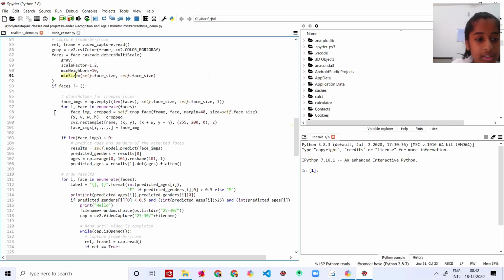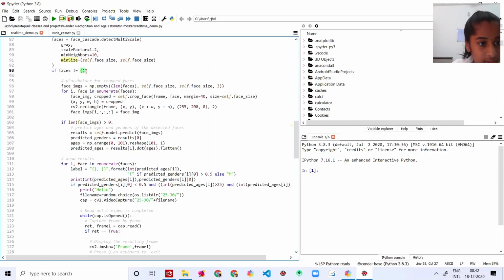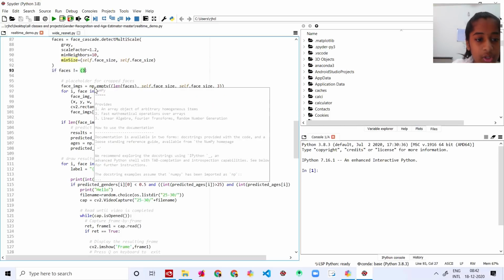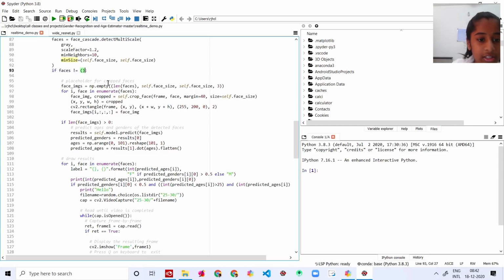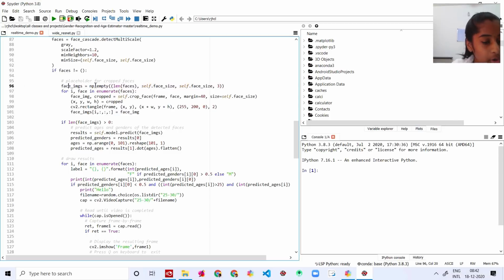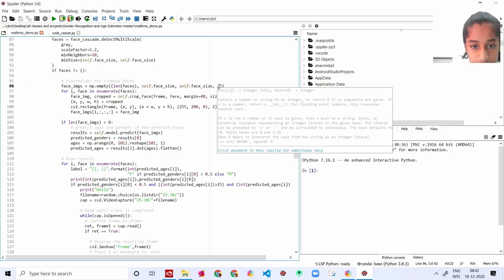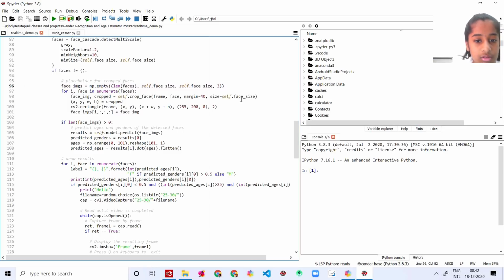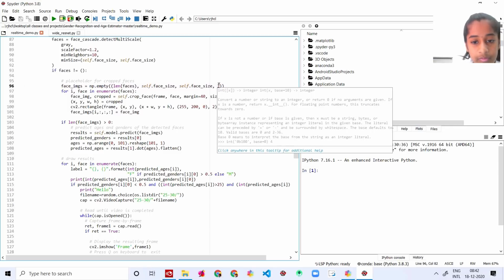Then if faces is not equal to empty, face images is equal to np.empty. This is just a placeholder for the cropped face. We use np.empty with the length of faces, whatever the length is going to be, then self.face_size, that's 64, comma self.face_size, that's 64, and here we have 3.